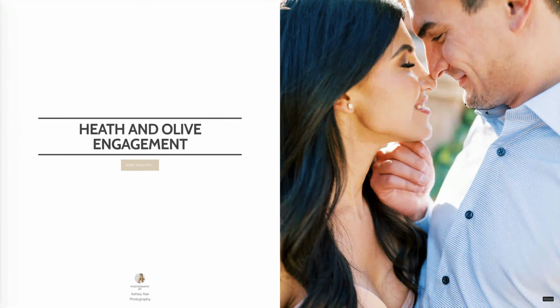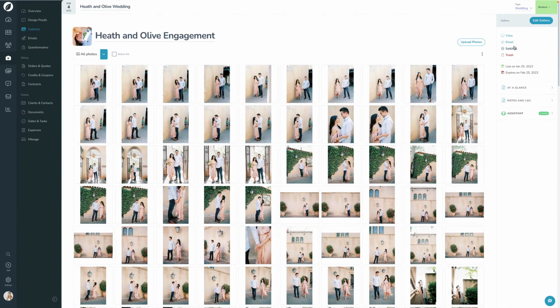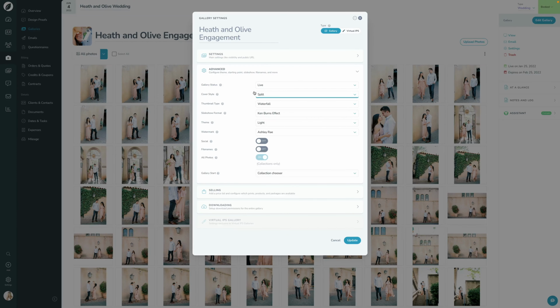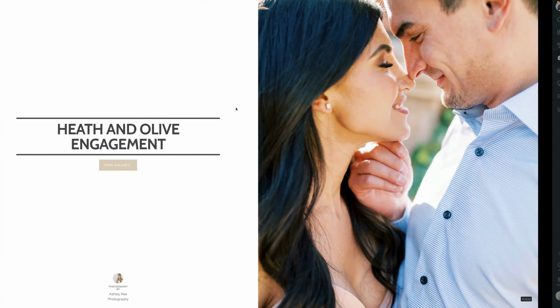And you can see that the most important part, that focal point that we had specified right here, is not going to get cropped in the image. So there it is right there. And what you're seeing here, this particular cover is the one that we chose. It was called Split, if you remember. If I go back into the back end over here and then click into Settings and then into Advanced, you can see here there's Split. There's a whole bunch of different ones that are all built in here by default for Sprout, or you can use the cover designer to build your own.